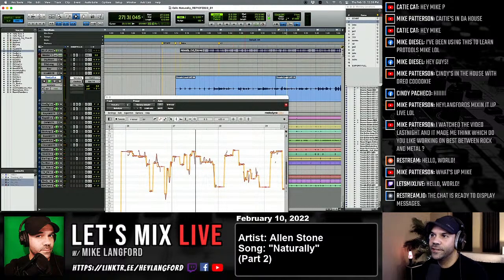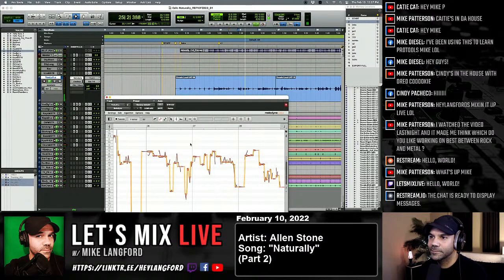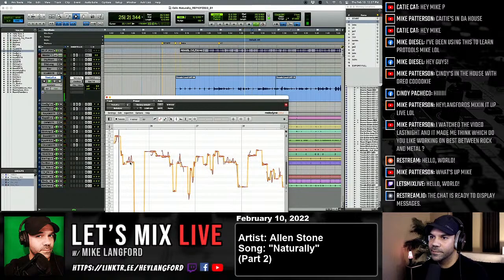I sometimes legit forget some of the buttons and commands because I just do stuff so quickly sometimes. I forgot to zoom out for a second. So by scrubbing through this way, now I've probably just done a bunch of stuff that didn't make any sense, but using that pre-roll and using insertion follows playback, you can just scrub through the song and not need to keep moving where your timeline is or anything.